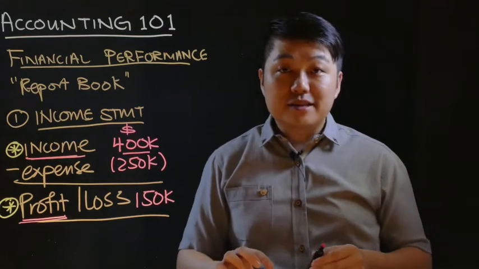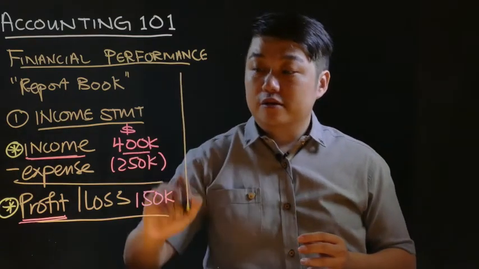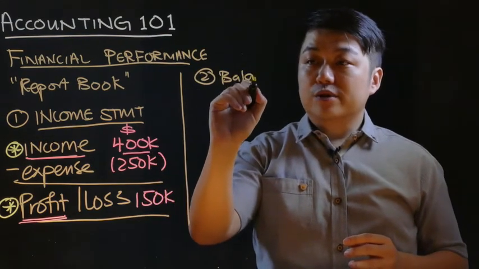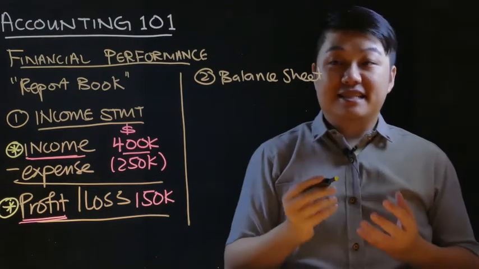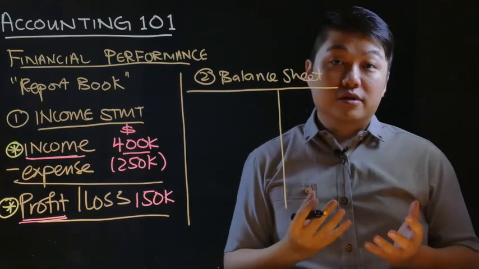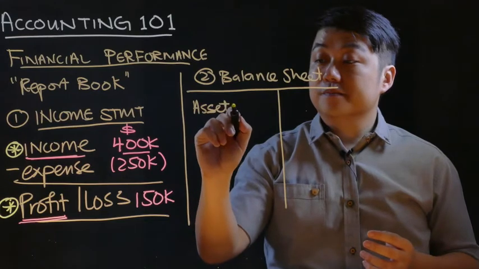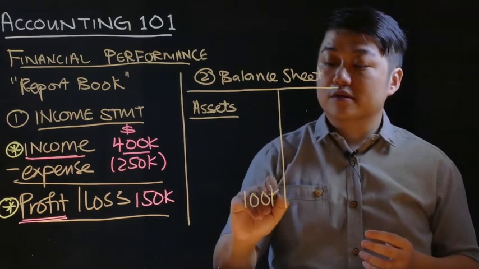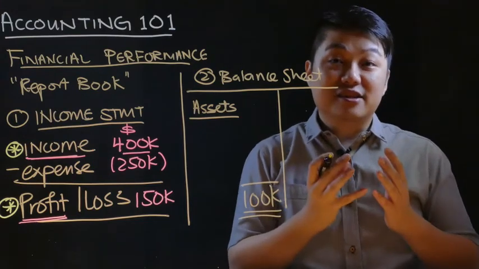Now, the second financial statement that you are tested in your syllabus is the balance sheet. So how will the balance sheet look like? Suppose I own a restaurant, and the restaurant consists of many assets, such as your kitchen equipment, your tables and chairs, your air conditioner. If this total assets is $100,000, how do we look at the business funding the setup?